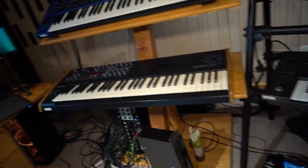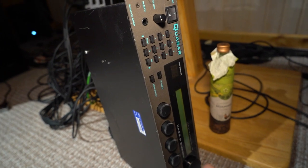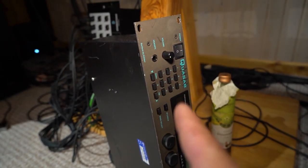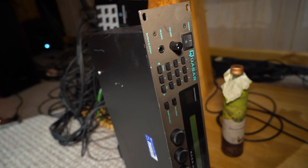Now let's go forward. Really weirdo. This is the Quasar from Quasimidi. I really like Quasimidi things. This is so weird, it sounds so shit, so unique. You know what I mean, it's a cool piece of gear.